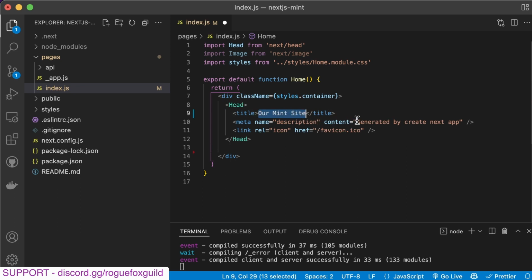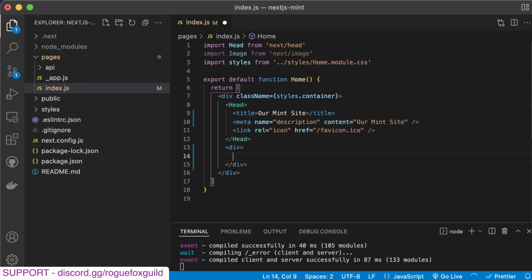I'll copy that and just make the description the same. Because I'm going to focus on the technical aspects of a mint site, I'm going to leave quite a few things unfinished as far as icons and things, but that's something you should remember to do, is obviously swap out all the favicons for what's appropriate for your site.